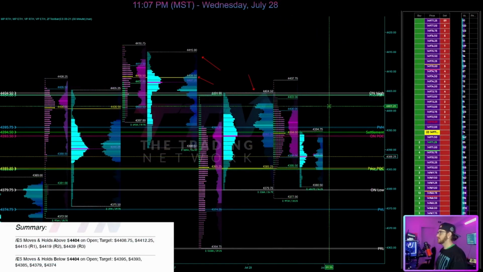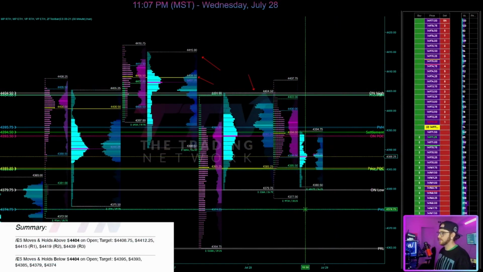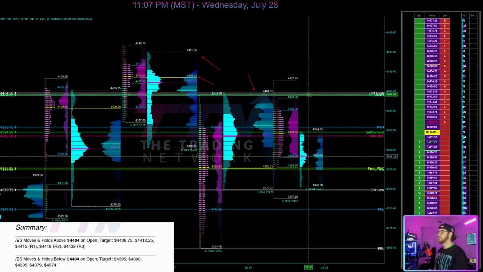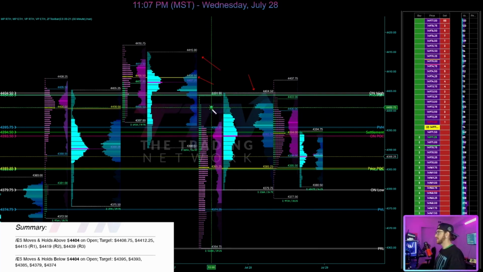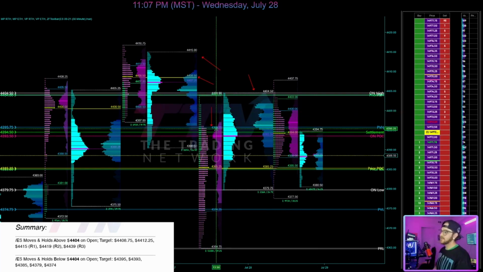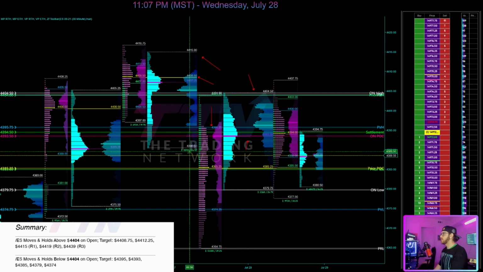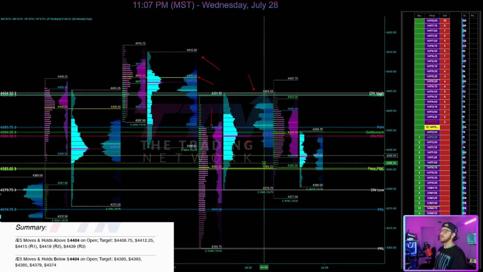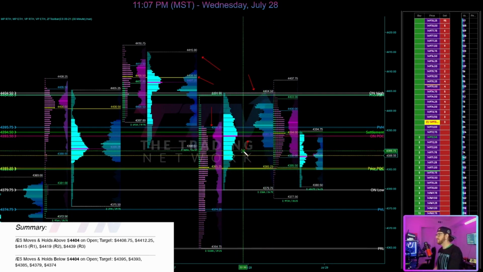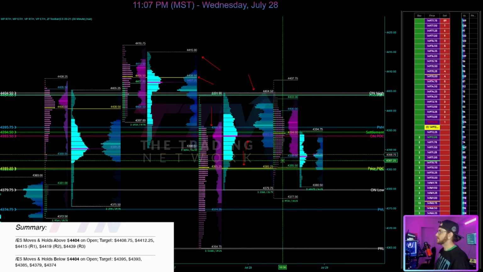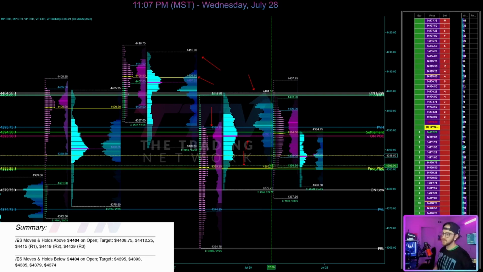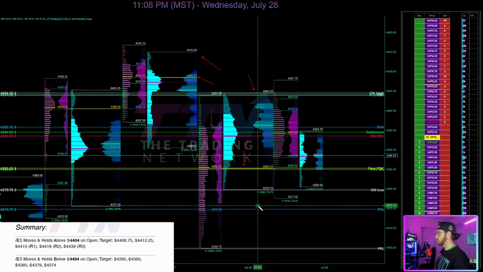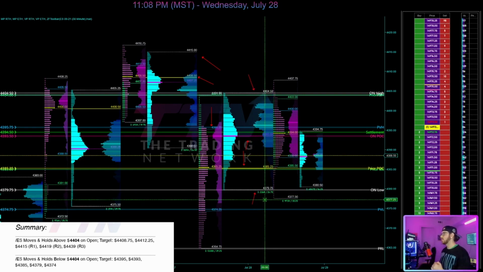Let's dig into these downside targets because we did not have any upside targets hit. Starting with the first downside target at 43.95. 43.95 was yesterday's value area high. Second downside target, 43.93. That was the overnight point of control. Third downside target, 43.85. That was yesterday's point of control. That was also today's initial balance low, the bottom of the opening 1 hour range to be precise. And the next downside target I was looking at was 43.7975. That was the overnight low.